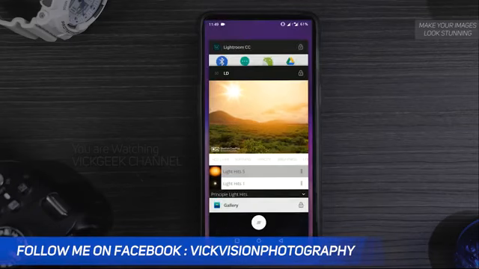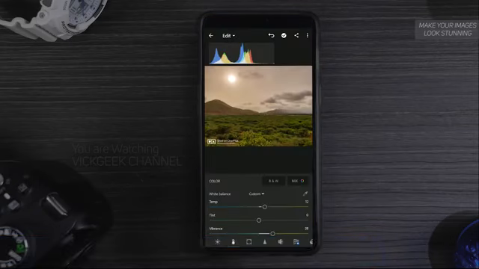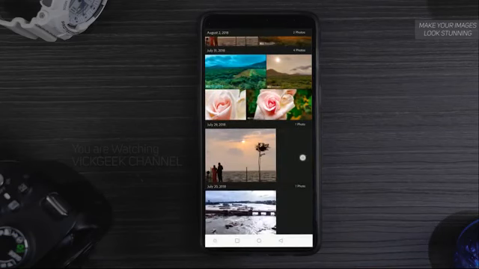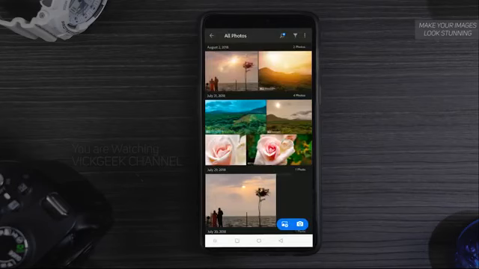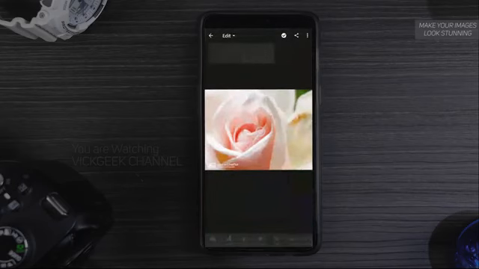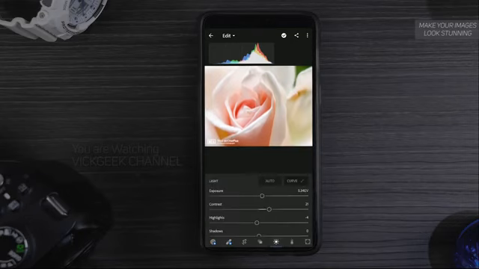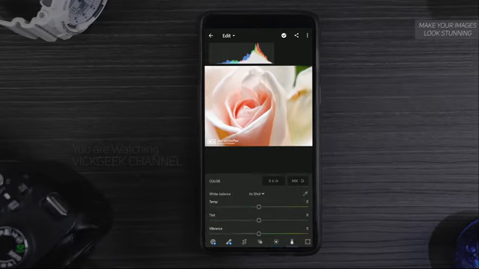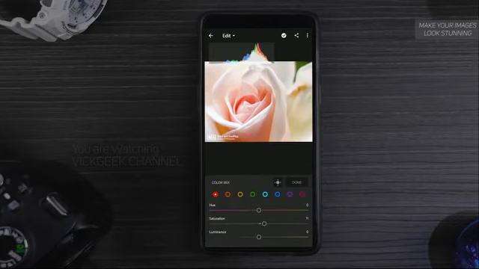Let me quickly show you another example. I again open the Lightroom here. This is Adobe Lightroom, and let's say I pick a picture of a flower. Let me take this flower picture. I have already edited it a little bit over here. As you can see, if I go to light, I've boosted the contrast a bit and reduced the highlights. I did not add any color, but increased the saturation of pink and orange over here, as you can see. This is pretty much how I did it.